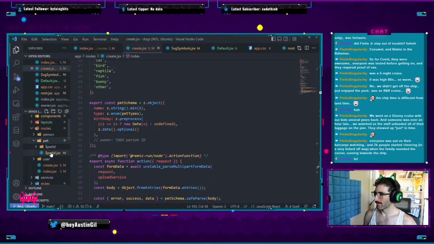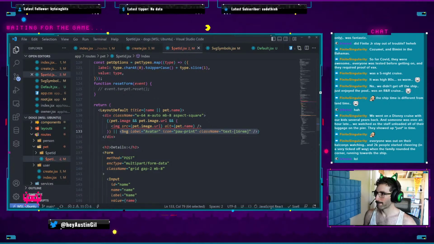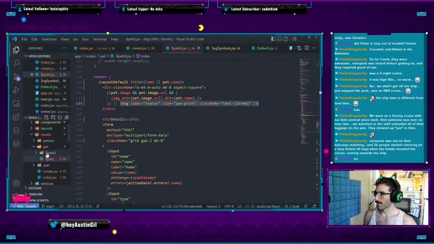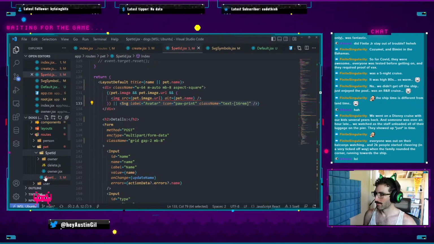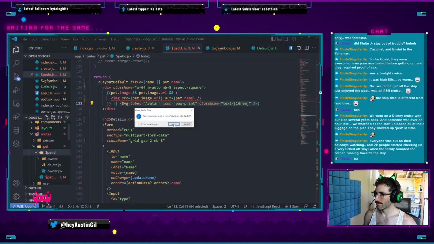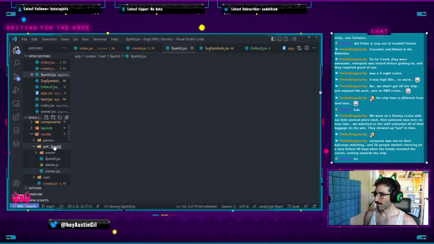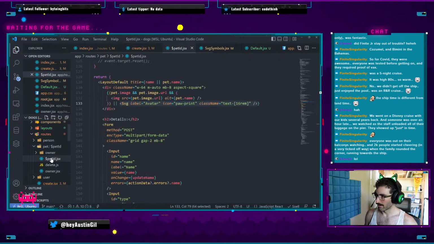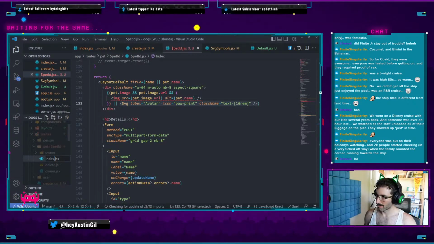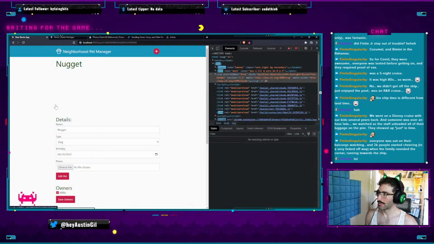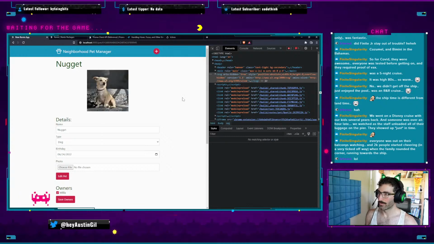So if I look at the pet and the pet ID, I think this should actually live in here. Move it. And this should be called index.jsx. Let's make sure I didn't break anything. Cool, it's working.